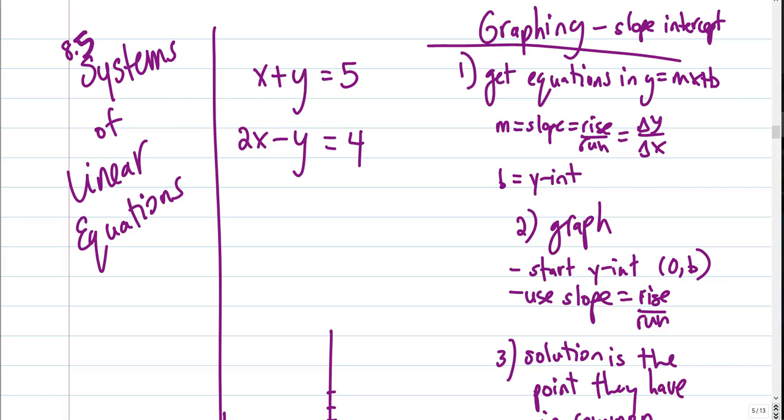8.5 should actually also be reviewed. We're going to be doing systems of equations with two variables, but it's going to build into 8.6, which is really our only new topic for the second half of Chapter 8. So, graphing and systems, and then we're going to deal with three variables, and that's new. But you have to understand two variable systems to be able to understand three variable, because the three are not very difficult. It just adds one step to the two.